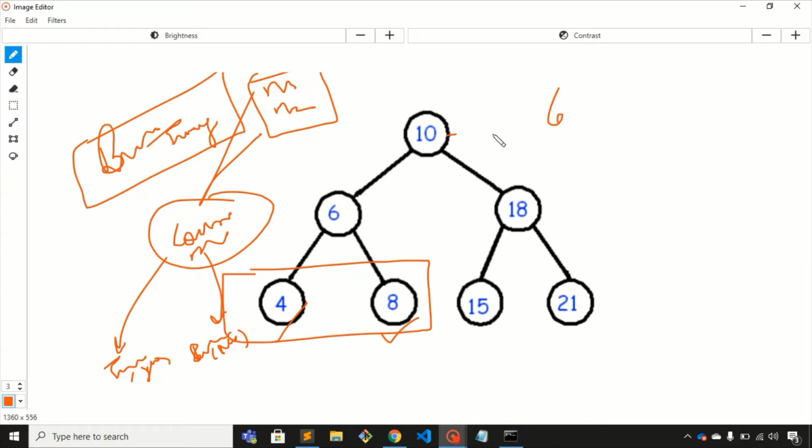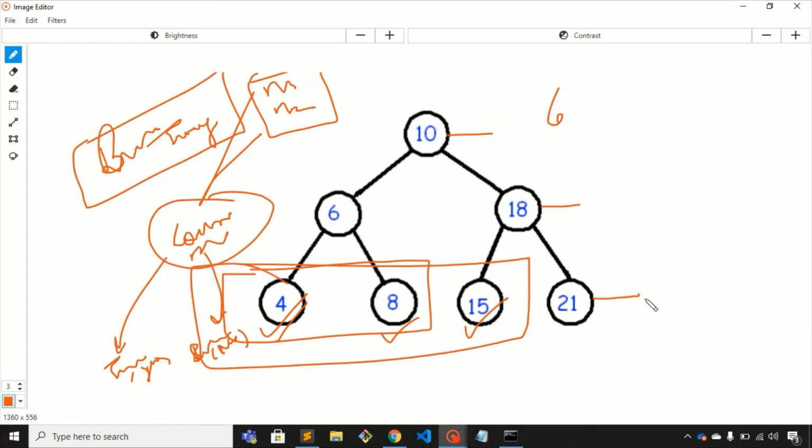This is level number 0, this is level number 1, and this is level number 2. So these two nodes are not cousin nodes because the parent is the same. But if I talk about node number 4 and node number 15, in that case the parents of these two nodes are different, but the level of these two nodes is the same. This is level number 2.